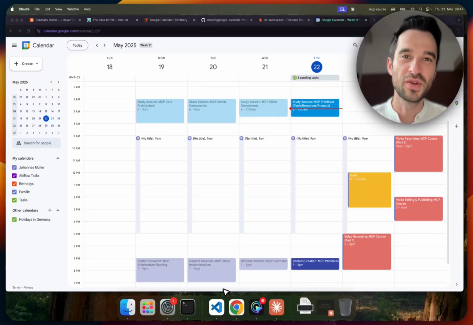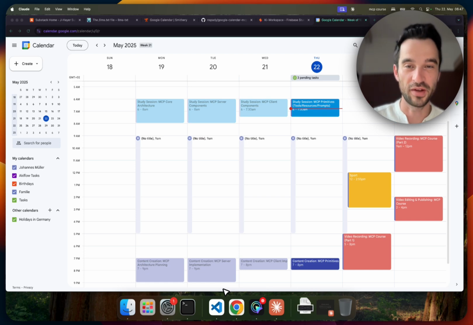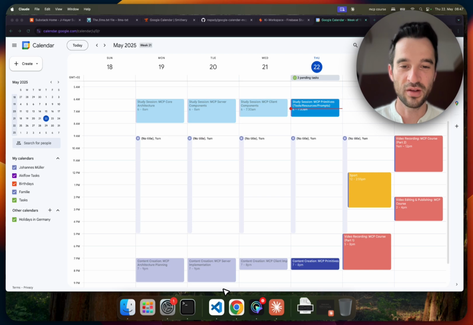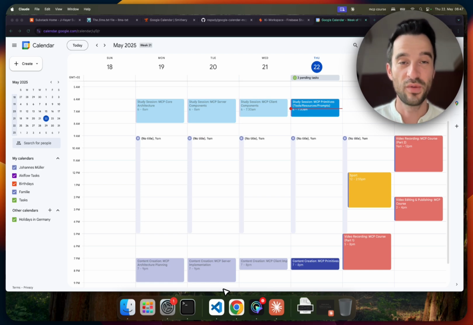Hi there, in this tutorial I will show you how you can have another interesting MCP setup that can leverage your productivity if you want to better organize yourself in terms of the emails in combination with your calendar. I'm using here Gmail and also the Google Calendar, and I will show you how to automatically fetch important appointments from your emails and then set it up with the help of the AI in your calendar.